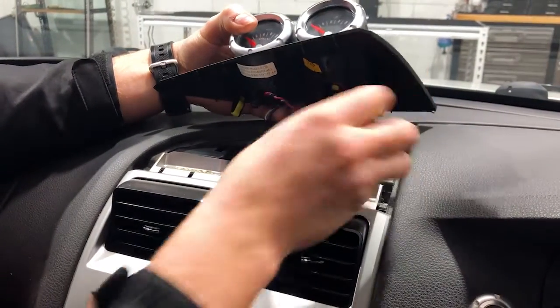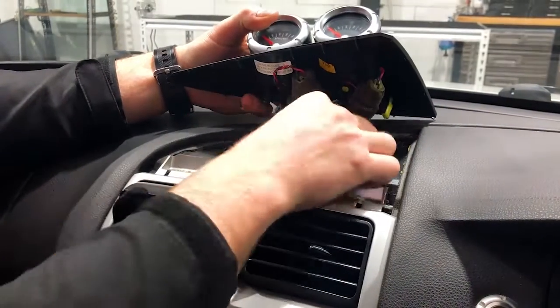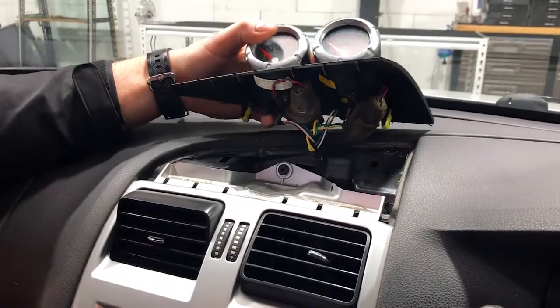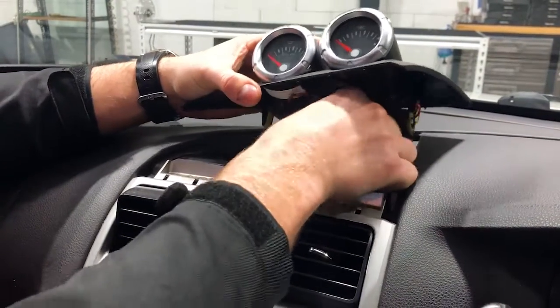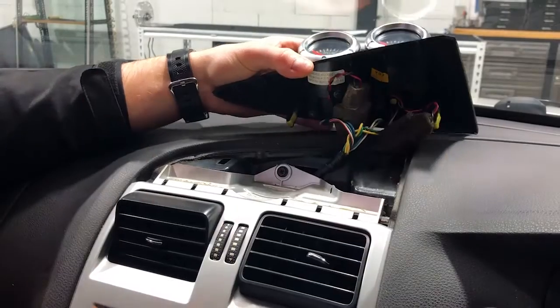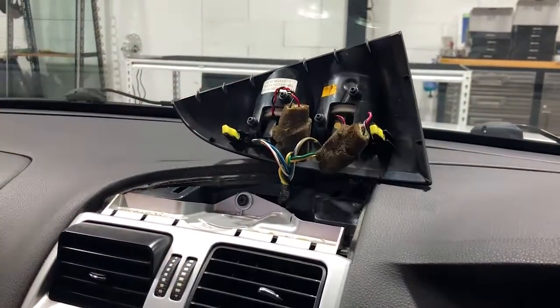If you do have any of these gauges, you can pop them up and you can undo the plugs if you needed to get them out. It is a very painful process to do that. So we're just gonna sit that back for you guys that have gauges. A lot of you guys out there won't have those gauges. So just sort of sit that back there so it's out of the way. You're not gonna scratch anything.